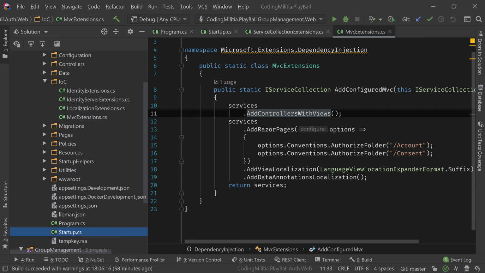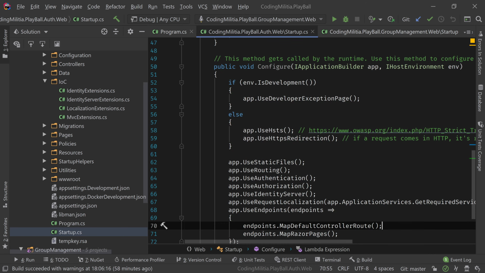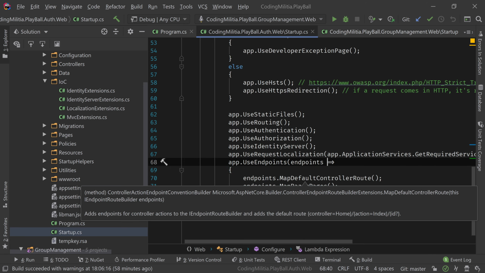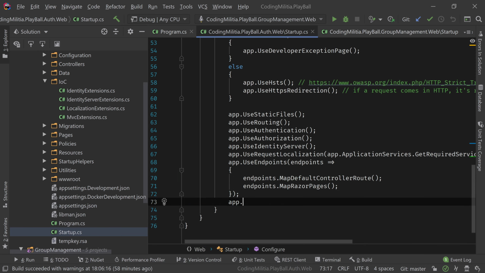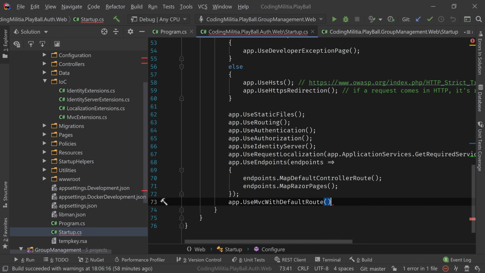And if we go to the startup, again, endpoint routing. So use routing here, everything in between over here. And then on the endpoints, I'm mapping the default controller route. So this is equivalent to doing app.UseMvc with default route, equivalent for the controllers.